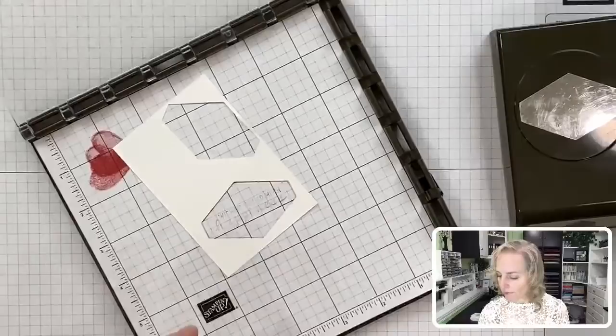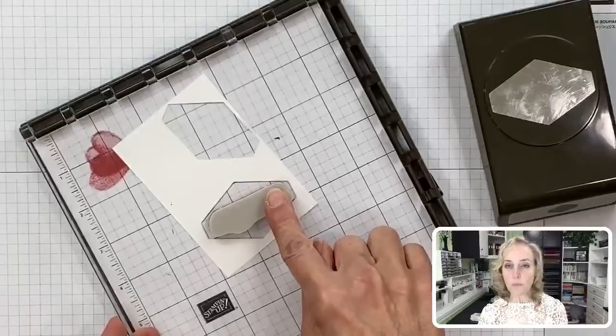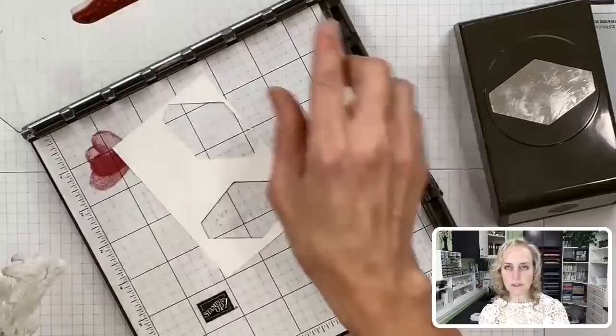So I've punched it out, I've set it down on here, then I took my stamp and I laid it on top where it was going to line up nicely. And then I took this plate in, it was hinged in here, and I set it on top of the stamp to lift it up, and I've grabbed the stamp. So now I have my stamp in here, and I can just take a bunch of those punched out pieces.